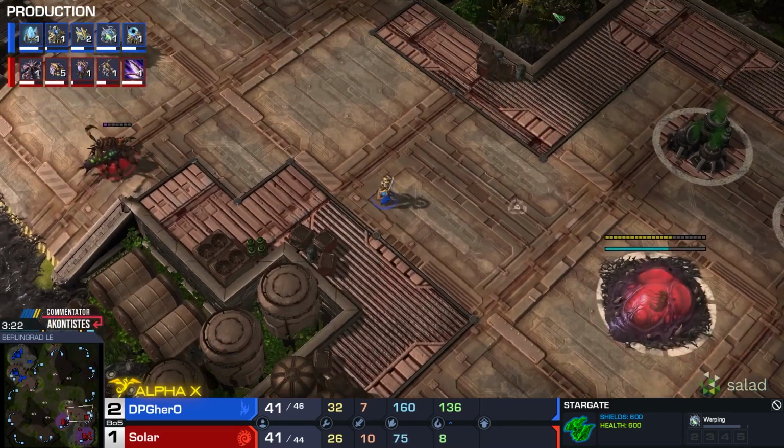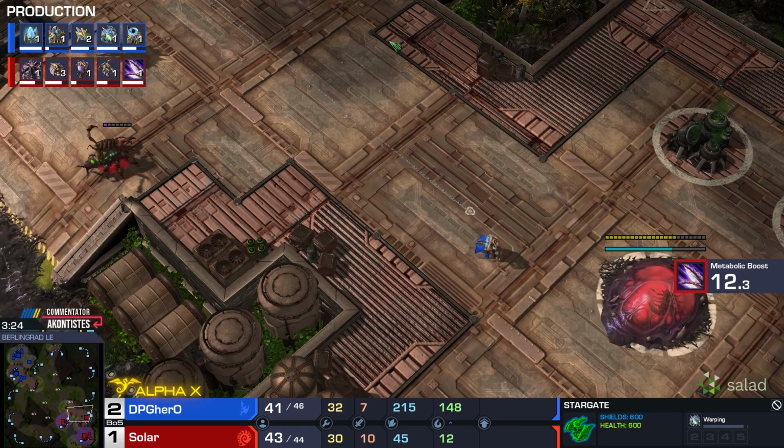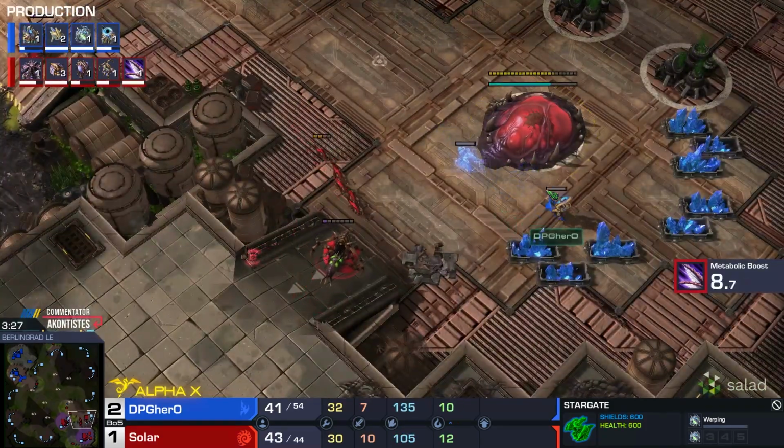So Hero back to the strat of game 1 and 3. Can't Solar do something about it this time?